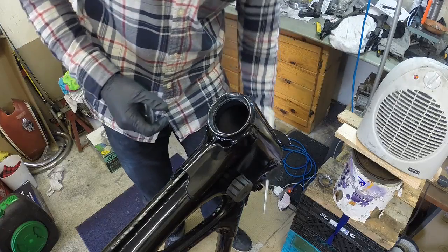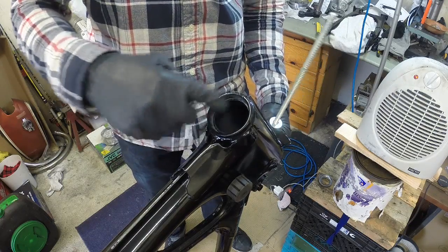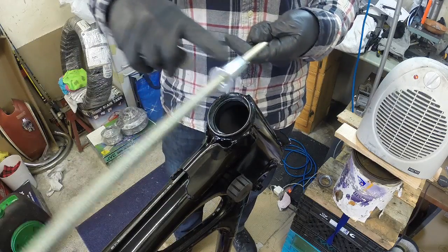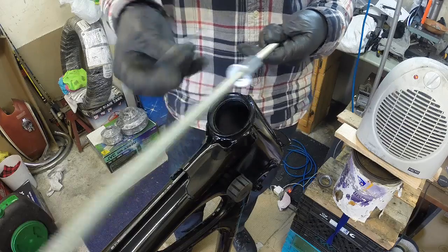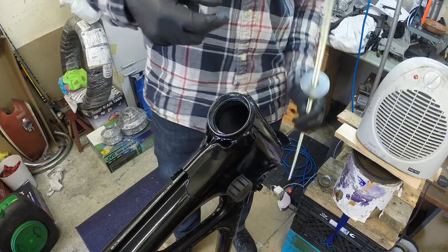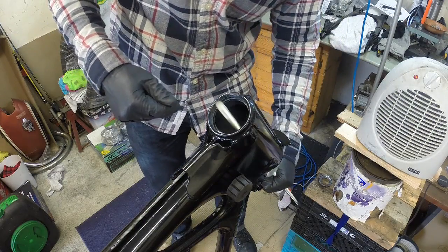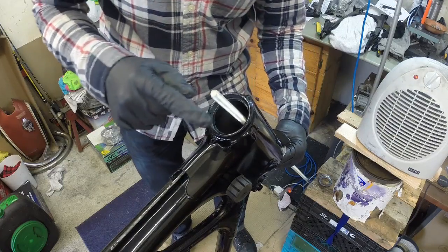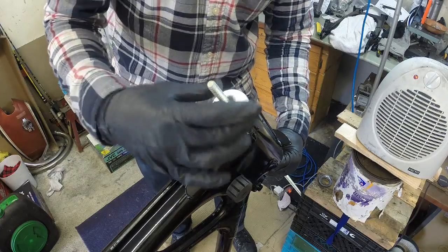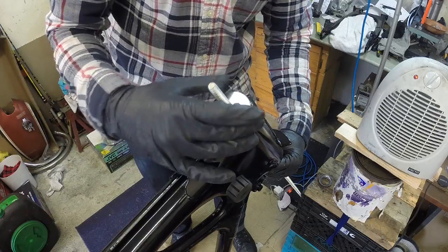Alright guys, so the idea here is I have to install two races, one at the top here and one at the bottom here. I got this large link here, and I got these large washers. Now what I want to do is fit the races snug inside there, and then put a bolt on here and tighten this up. The idea is that it'll compress and squeeze the races in nice and evenly.